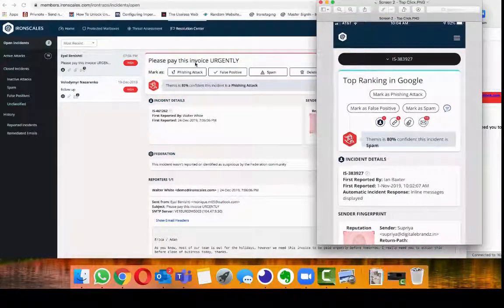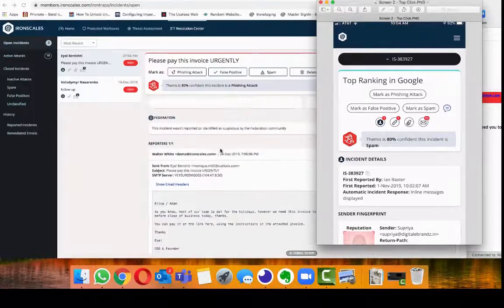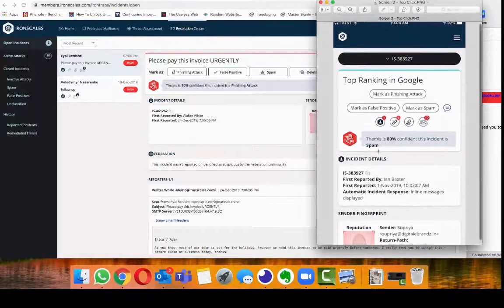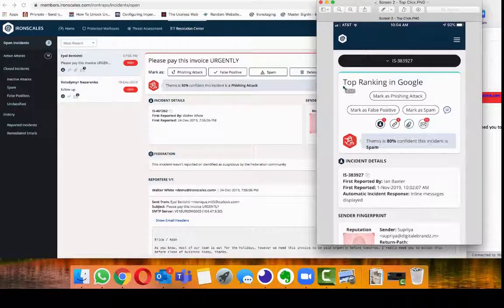So you can see here, we've got all of the features that are in the dashboard on the mobile device as well, including our three quick response buttons. We'll get to that shortly, but basically all of the info that you're being presented in the desktop version of the dashboard, you have available to you on your mobile device.